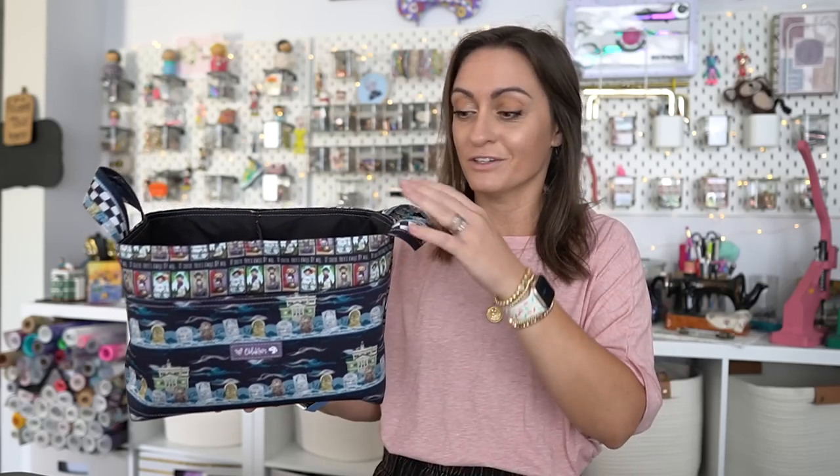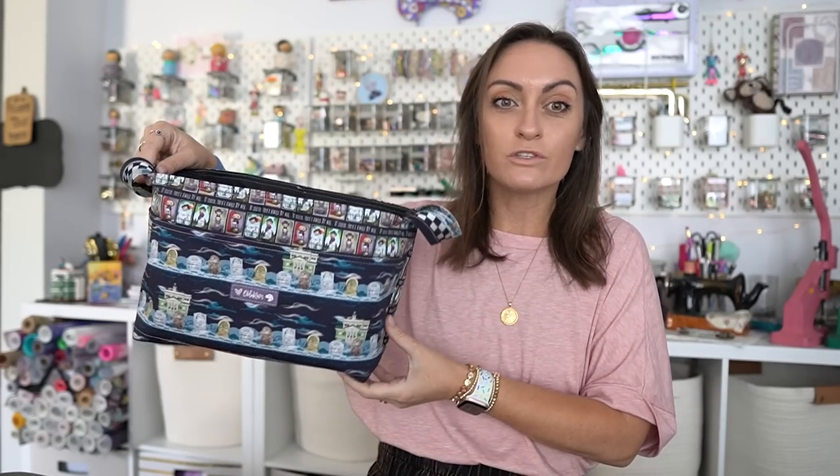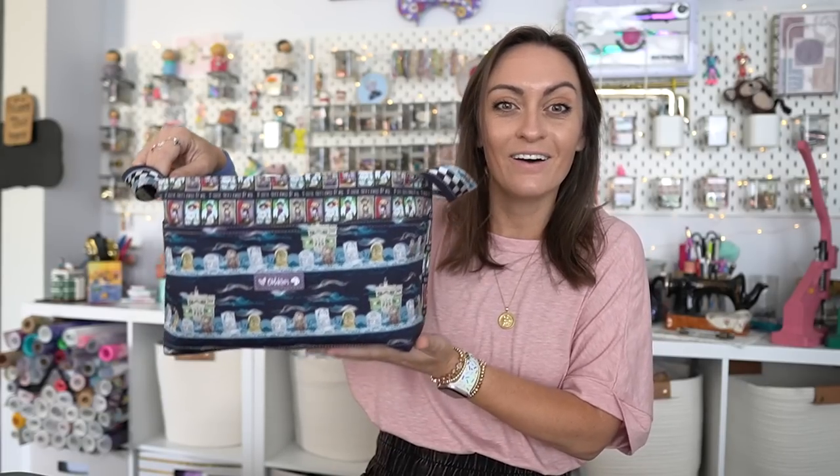I used it for all my children, and I can't believe I don't have it anymore — I must have gotten rid of it or donated it. I love that basket so much, and I never in all those years thought that I would make it myself. When I was perusing patterns for a tutorial today, I came across this one from Noodlehead and I was just like, 'Oh my goodness, that's my basket.' So here we go — we're making the basket!